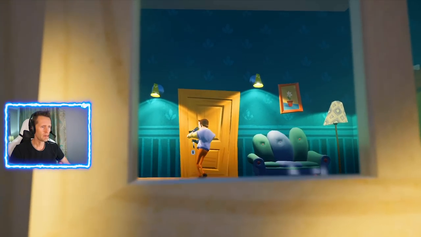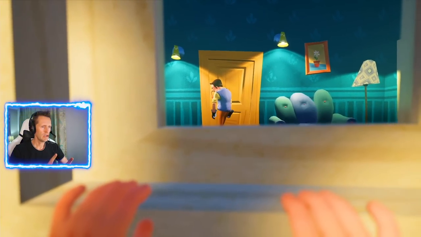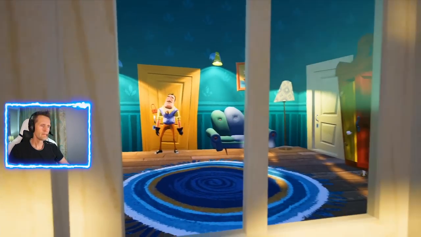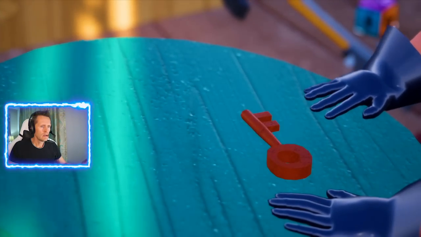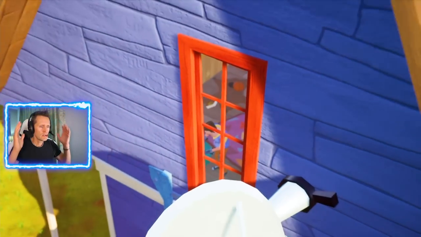Okay, so I snuck up. I see him closing the door there. He put a lock. And there are screams. Okay, that scream is coming from the basement. Oh my gosh. Ouch! Did he lock me in? Okay, there's the key. Wow, that scream is terrible.